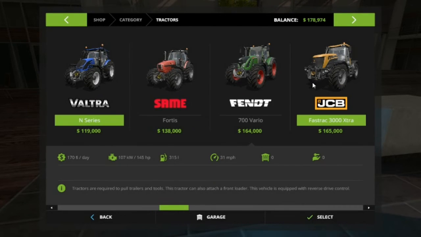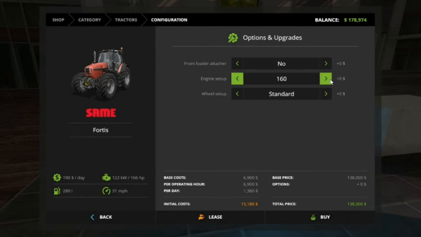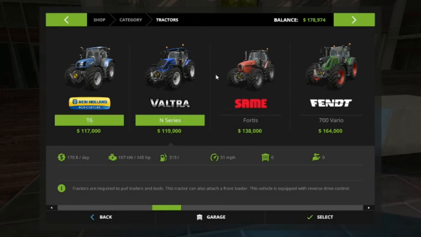But I think we're gonna go with, I don't know, the same. I've never used this before. It goes up to 193. That's actually not bad. Something different. I don't really see this one too often, but we might go with the Valtra. I don't know. Same Valtra, the T6. We go with a T6.